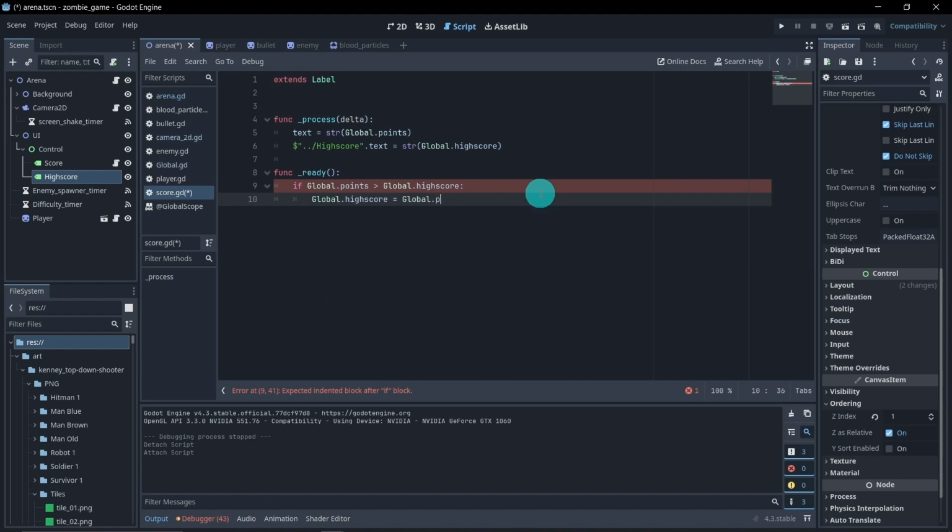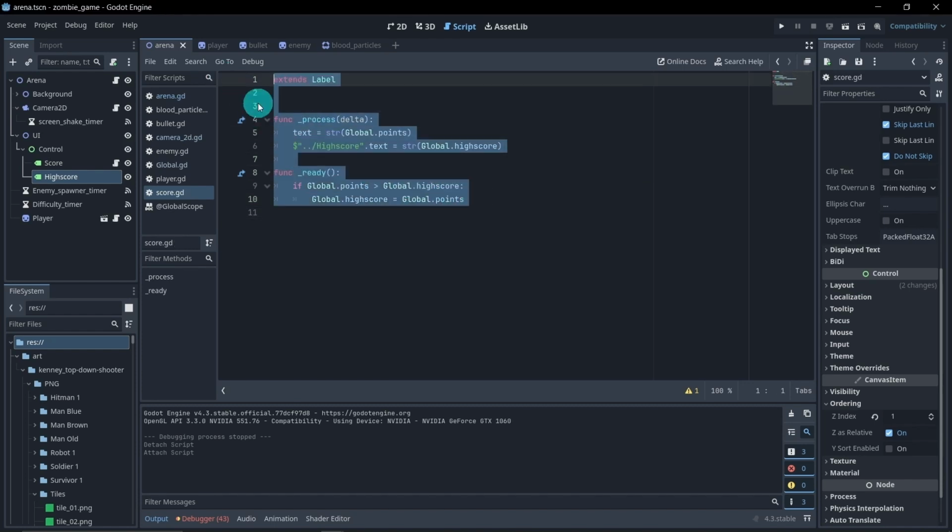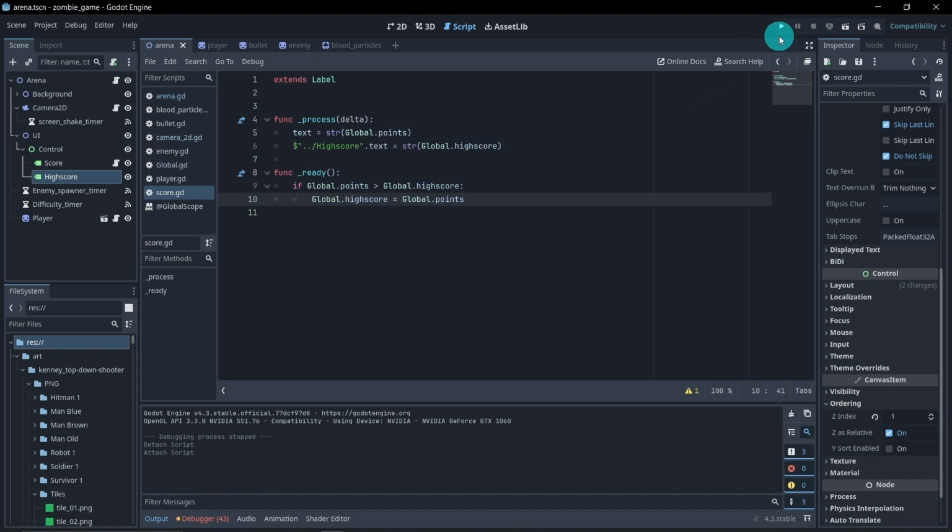All right. Oops, not the player, points. There we go. Perfect. Because whenever our score gets higher than the current high score, we need to set that to the points. All right. Perfect. Go ahead, save that. Make sure you got both these functions here. Awesome. Let's go ahead, test it out.